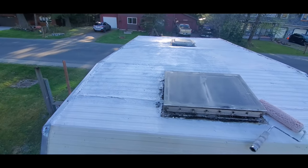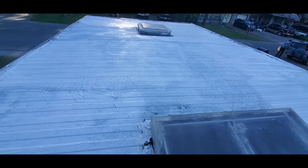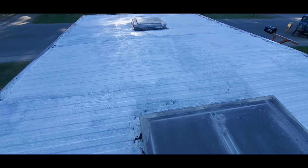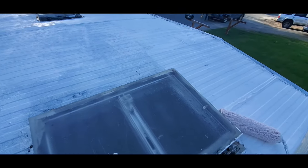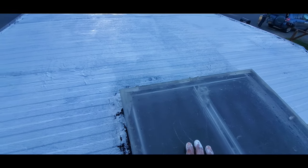I'm just going to have to cue you guys in every once in a while because there's no place to put you when I'm painting up here that you can see everything. So we got first coat down. It's drying pretty quick, so we're just going to go ahead and lay it on thick.